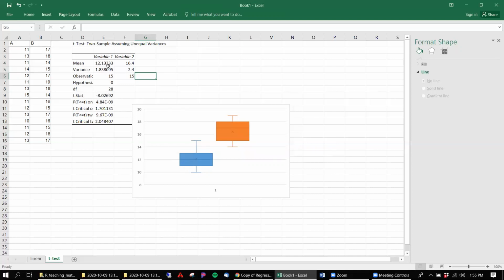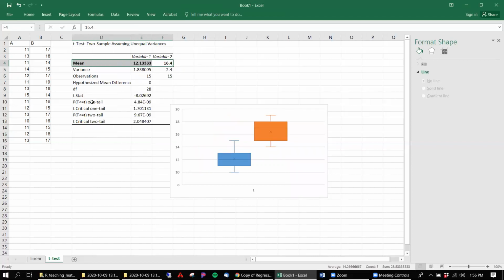You get your means here for variable 1, variable 2, and you also have your p-value.